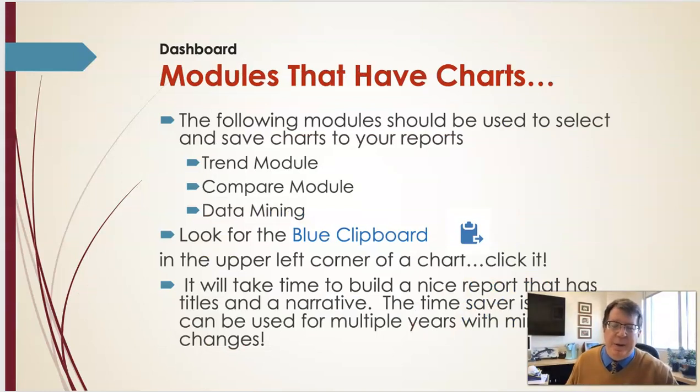Not everything within the dashboard environment is able to move to it yet, but the big ones that are involved in behavior or student achievement are involved. And so modules that are dominated with a lot of charts include the trend module, and that includes the early warning systems. So you have early warning behavior systems that you can bring in those dimensions and those charts.